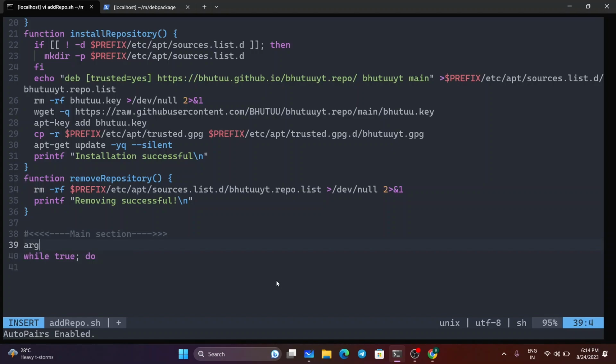Here I will do args is equal to $1. Now you will see why we use this $1. We must use dollar and then an array for getting all the arguments. But in this script we are just going to get the $1, like the first argument, and then we will shift towards the next argument.